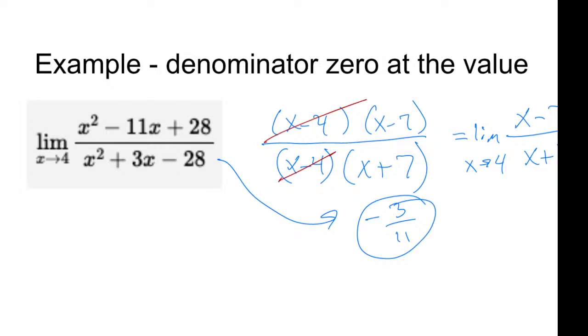Now, if we graph it, what we'll see is that the function we started with actually has a hole at negative 3 over 11, right? It does. The other function, this one over here, will be identical to it right on top, and it doesn't have a hole at 4. Wait. The hole would occur at x equals 4, y equals negative 3/11. Yes.